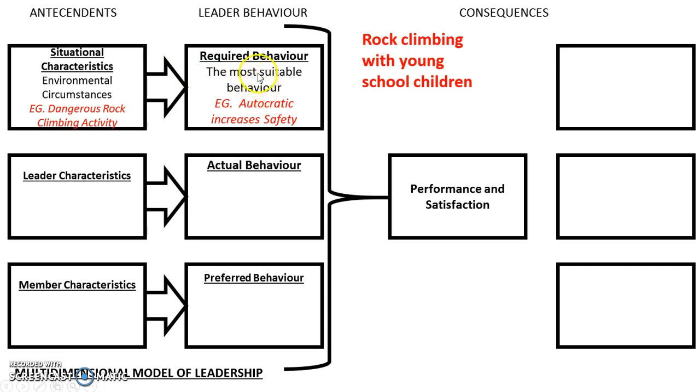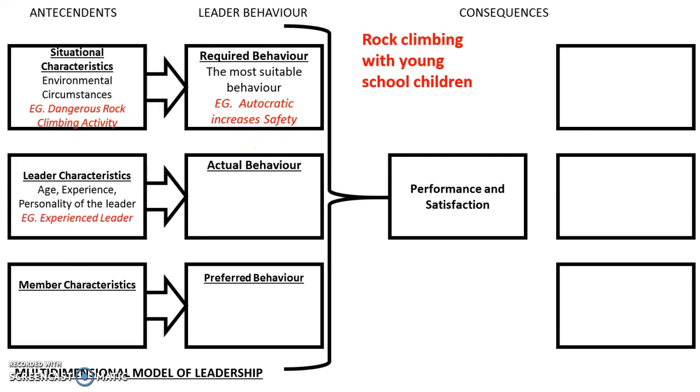So in this case, the most suitable leader behaviour would certainly say that if it's so dangerous, we know from our previous study that autocratic is the best because it would increase the safety of the activity. Okay, so that is the required behaviour. For example, on rock climbing or walking on a mountain, you stand 1 metre behind the other person, do not go near the edge. You are telling them exactly what to do. You're not allowing them to say, right, off you go, you can decide now, why don't you go and decide where you run? Okay, go on, just go and see if you can hang over the edge. You would not do that. Okay, so you've got to make sure that your example is autocratic because it increased safety.